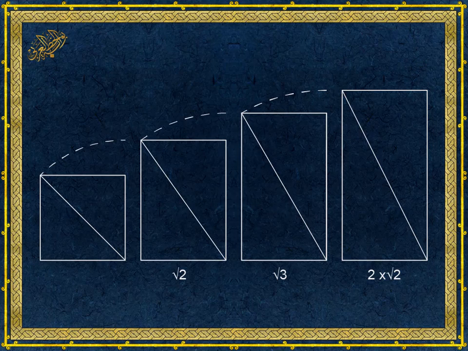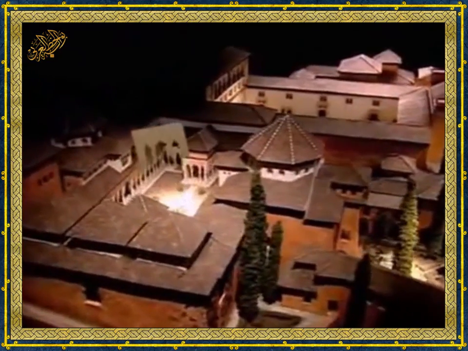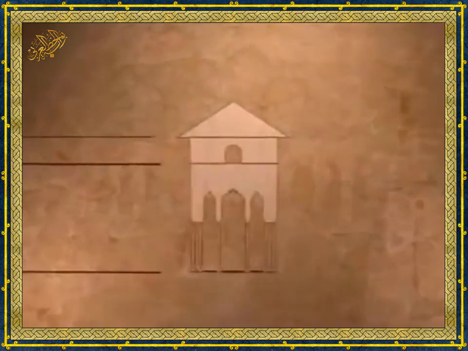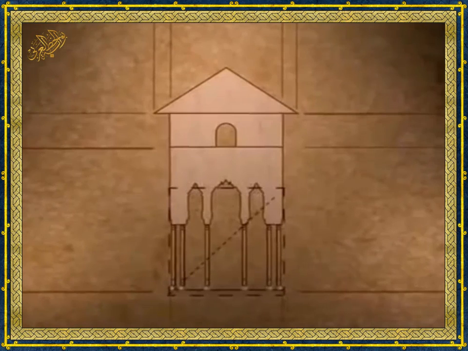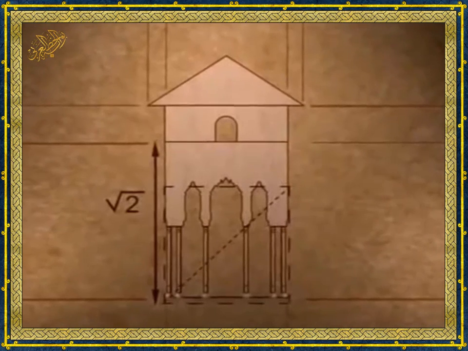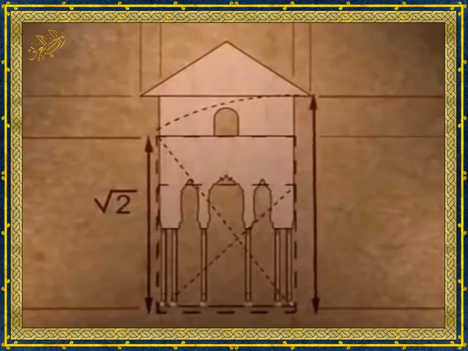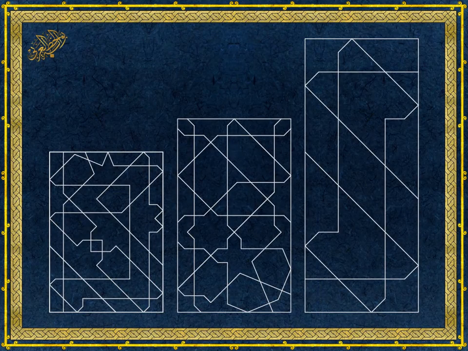It is worth mentioning here that the design and plan of Alhambra Palace in Granada was based entirely on the dynamic symmetry system. The key to Alhambra design is the relationship between the side of a square and the diagonal. Every part of the palace was designed using this system, including the geometric patterns that decorate the palace. In fact, all the geometric patterns used in Alhambra were based on the square and the root 2 rectangle. This is the secret of its harmony and beauty.